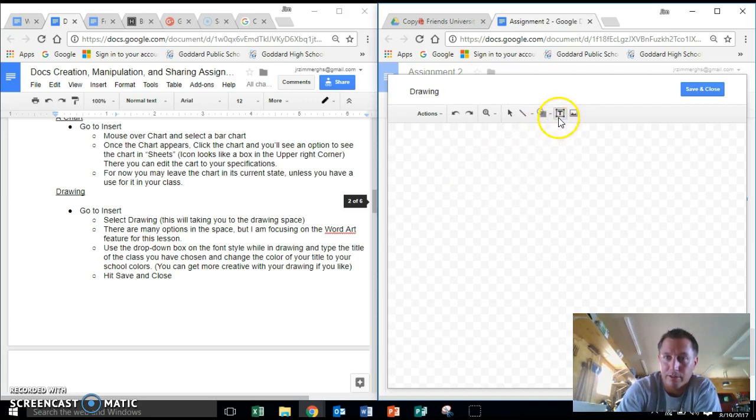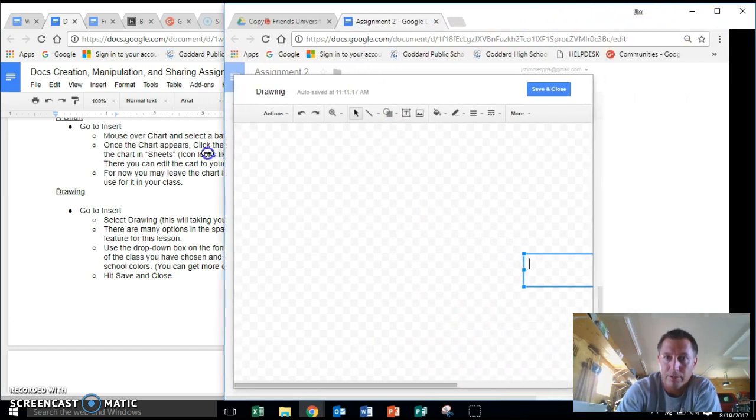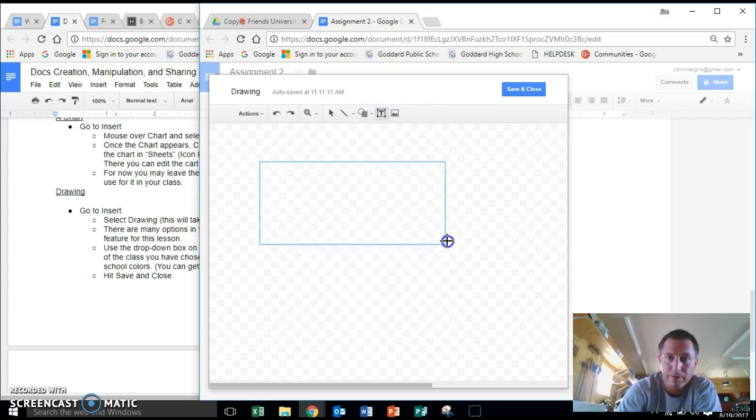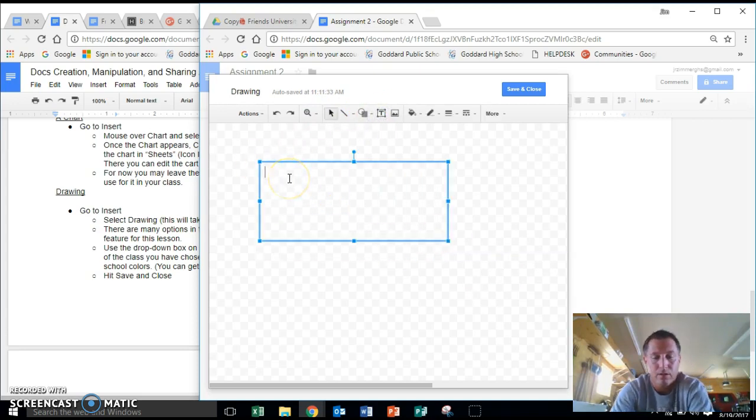So if you want to click the text box option, create the text box. And it looks like I'm going to need to scroll over here. I'm going to expand my screen here a little bit so you can see all this, and drag this over. Oh, it disappeared. I got to draw it again. Come here, box. There we go. All right, I'm going to type in the title of my class, business law, and then I'm going to select it.